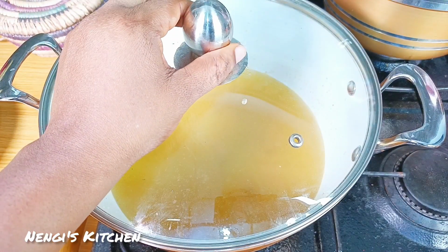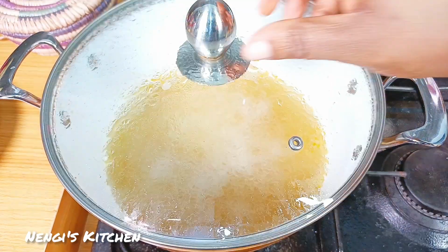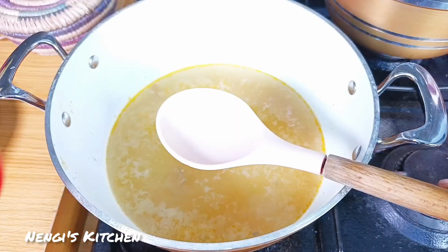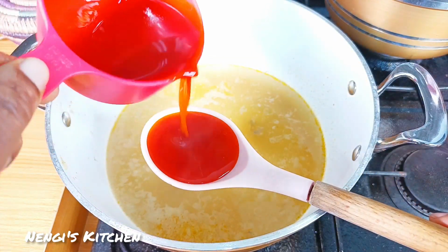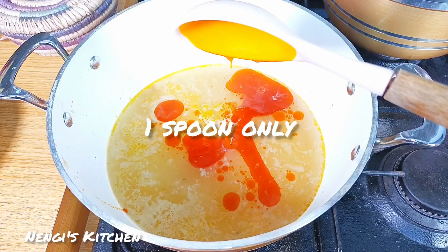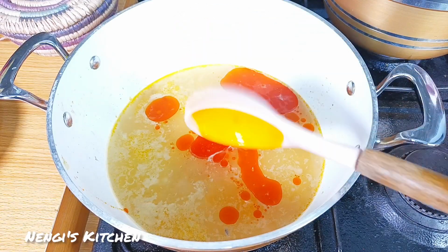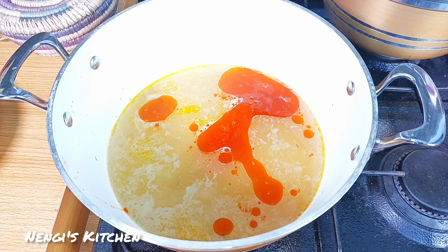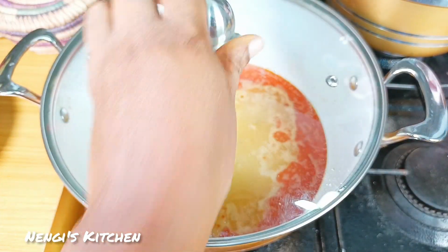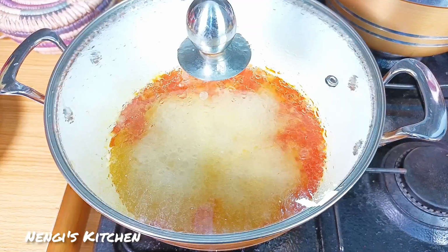We have started our soup. I just added water into the pot. I scooped out the fish. I did that off camera. Do it gently. Put the water, add it to the stock, and then add your palm oil. Please do not use more than a spoon of palm oil. You either use half a spoon or one spoon. Do not use more than a spoon. Where you use more is when you're cooking more quantity than this.